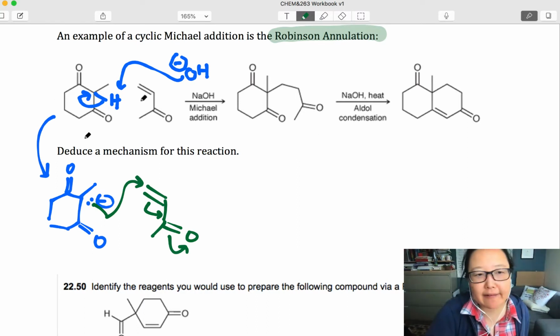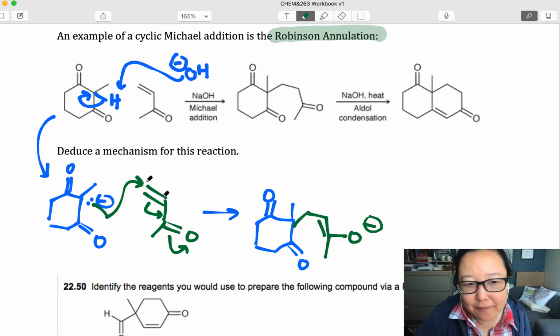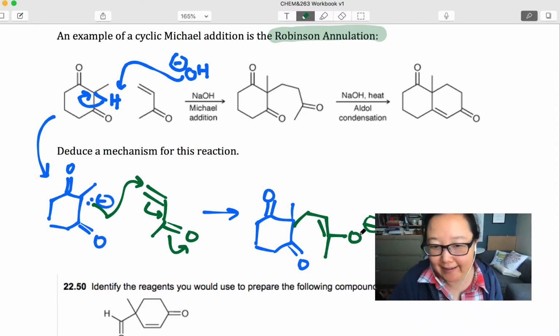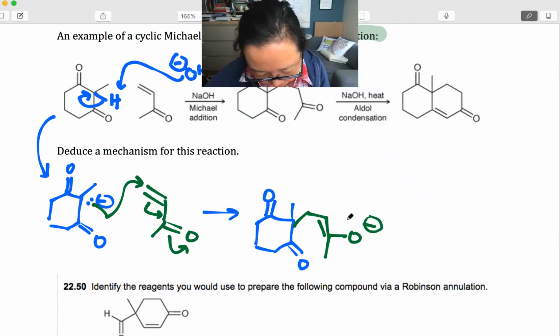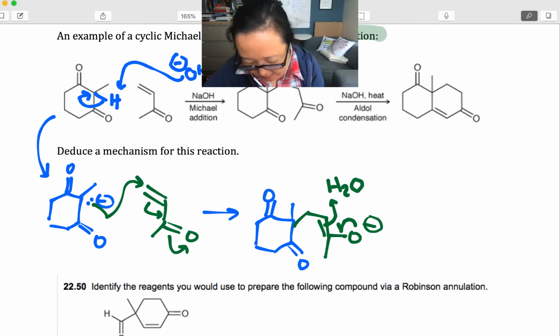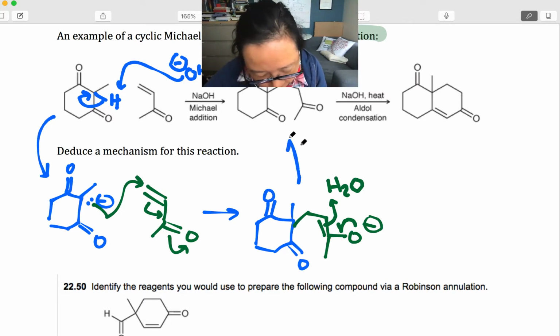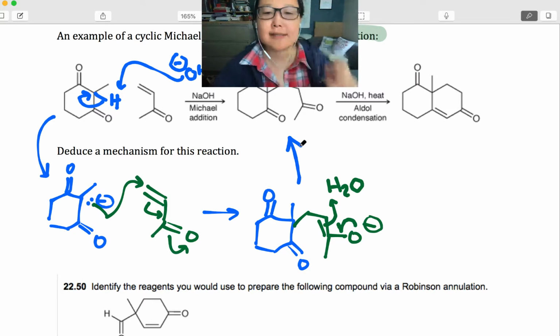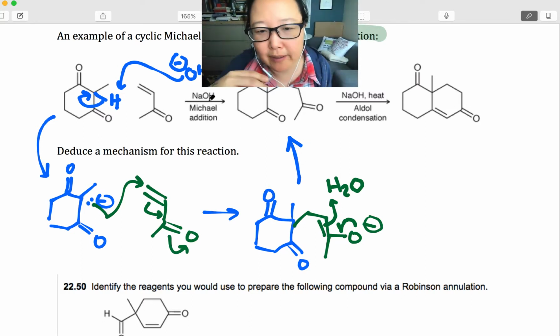All right, so once we have that, I'm going to attack the enolate at the 1,4 to do a 1,4 addition on this Michael acceptor, and let's show what we get then. All right, so after this attack, we have 1, 2, 3, 4 carbon chain, 1, 2, 3, 4 carbon chain with the enolate ion. Now at this stage, I can bring this back down, and we know that we have some source of proton in solution, like from water. So whenever you see sodium hydroxide, it's usually aqueous sodium hydroxide, unless stated otherwise, might be dissolved in something like alcohol instead or something else. But in our case, aqueous sodium hydroxide.